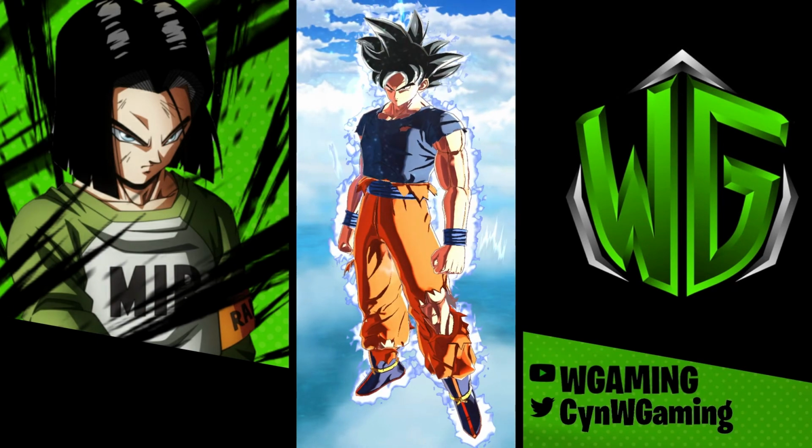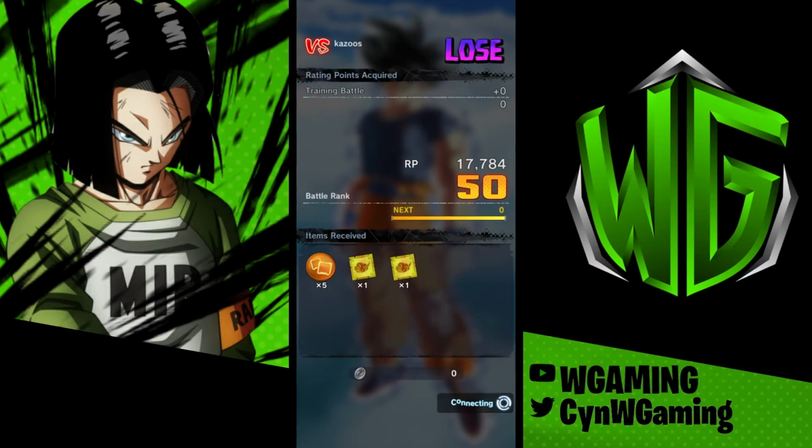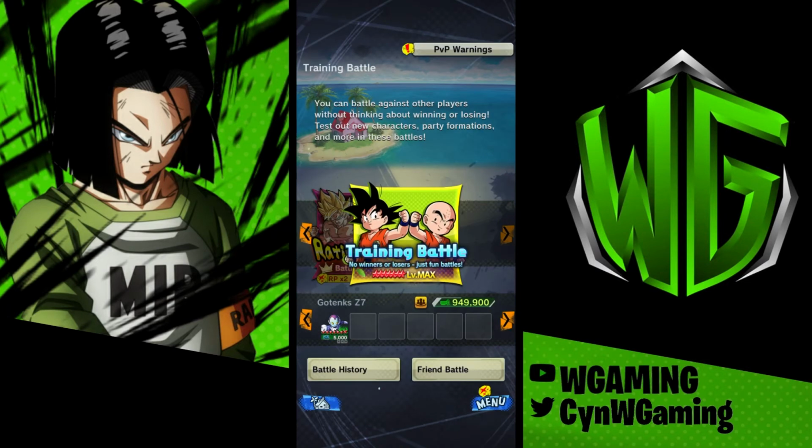And once I lose, I'll get the 5 equipment medals. And you'll see right here, I just want to have the example here live. Here you go, 5. So now I have 5 more. And you just repeat this over and over again.